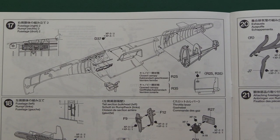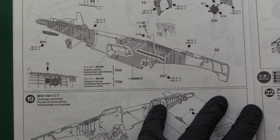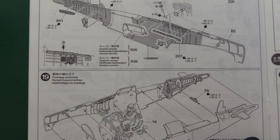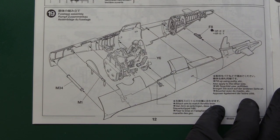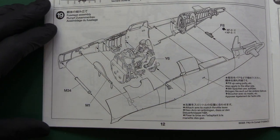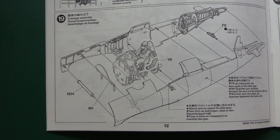Then we've got your right side of the fuselage, and then fitting in the left side. And as you're going along, you're putting in all these various controls, instruments, levers, etc. And then, of course, finally, you're bringing the two sides together, having done all that with your cockpit interior and pilot, if you have him in, all in one.